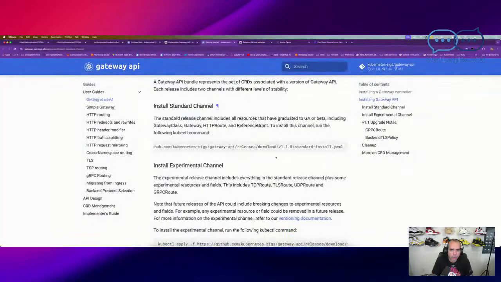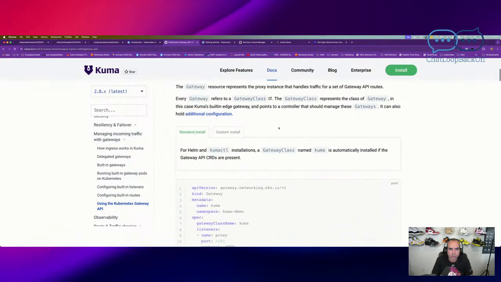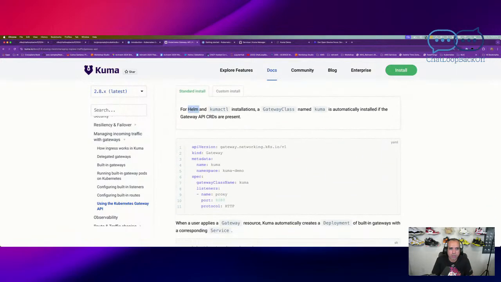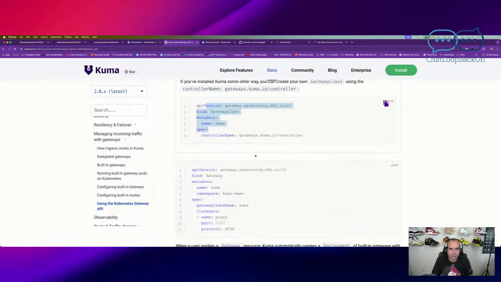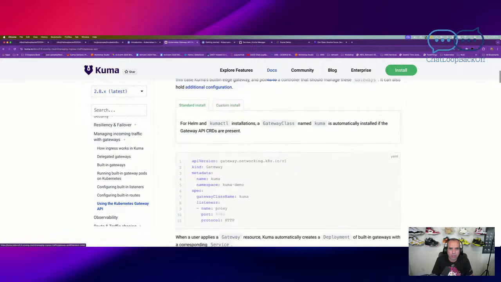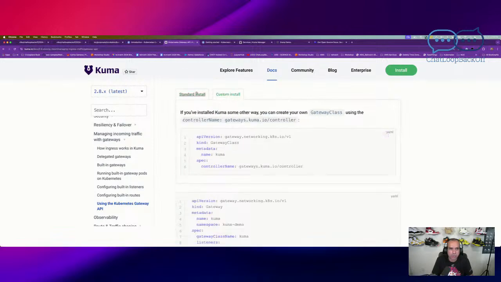For example, going back to here, it says if you install with Helm or kubectl, a gateway class named Kuma is automatically installed. But even if you install it, it will not reconcile it. Let me see the gateway class. Yeah, it will not do the gateway class, and even if you create it, it will not create it.